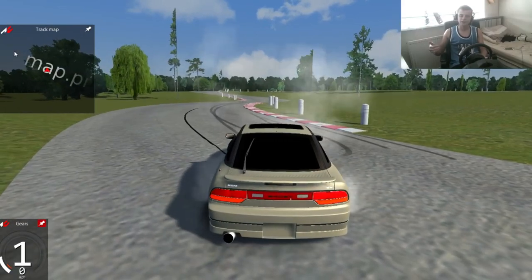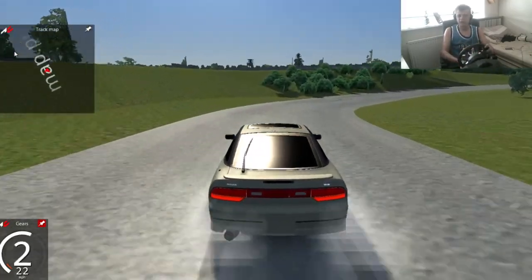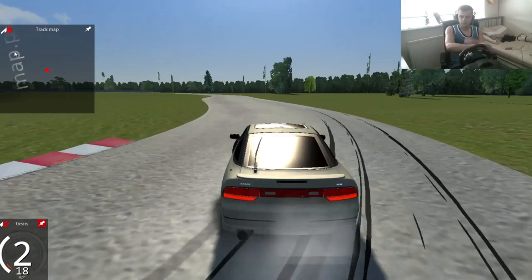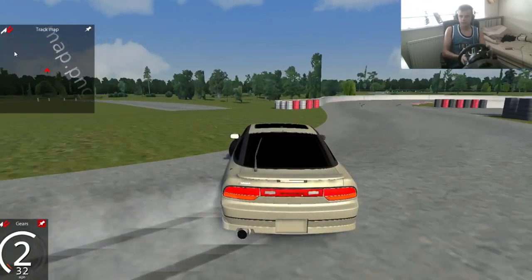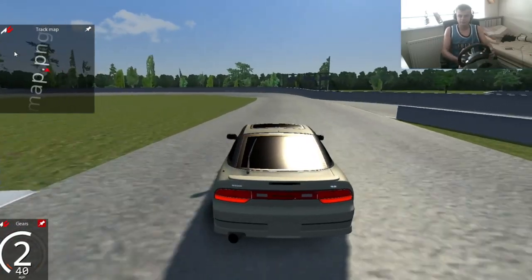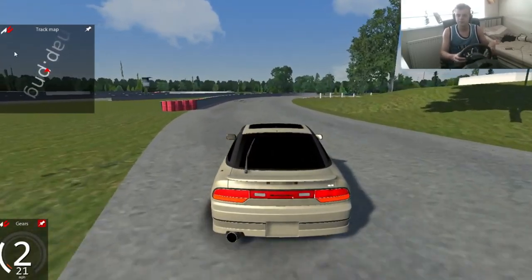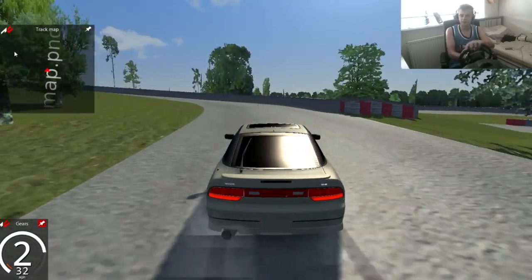Too much throttle — that's what I'm saying. This game is more throttle, I need to get used to the throttle. I don't know if that's the same for everyone else, but if you floor it on this game you're basically screwed. Obviously there's times when you can floor it and there's also times when you can't. That was quite sick. I've really hit the sweet spot on this wheel now — I'm getting the feeling of it and the physics as well. So hopefully there should be some nice Assetto Corsa videos coming out soon.